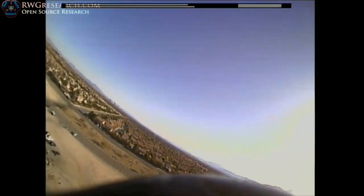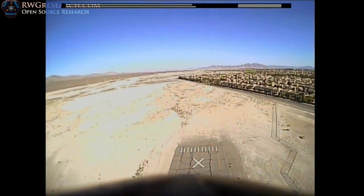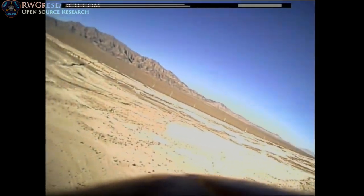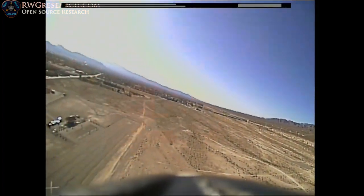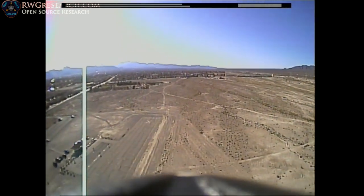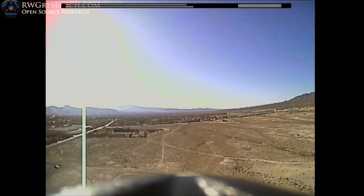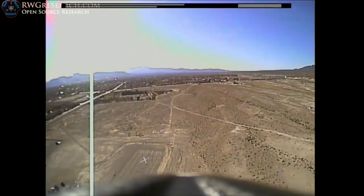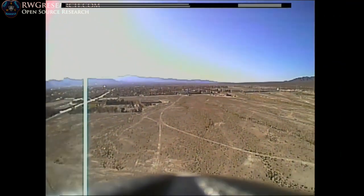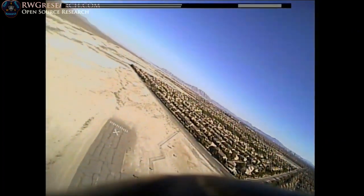Yeah, stay up high, then let him come land. Bring his throttle back a little bit. Just let it kind of cruise, because it'll last longer if you just cruise around. There you go. Let him come land. You just come back. It's working. I ain't doing nothing. It's really funny because we did it at the park with the little one, but you know, this is a different experience.